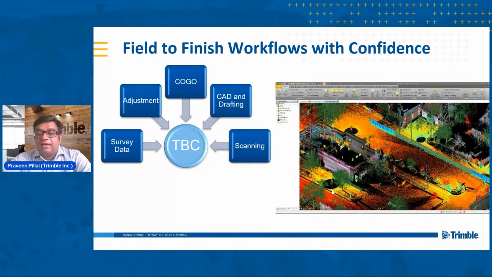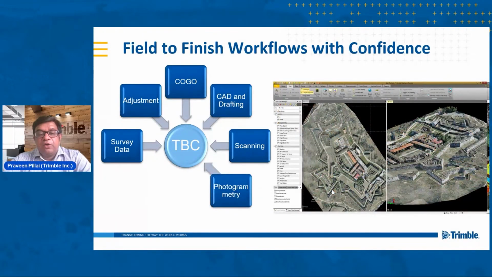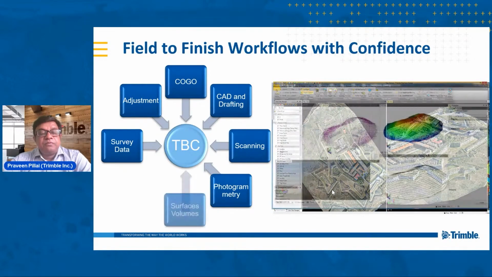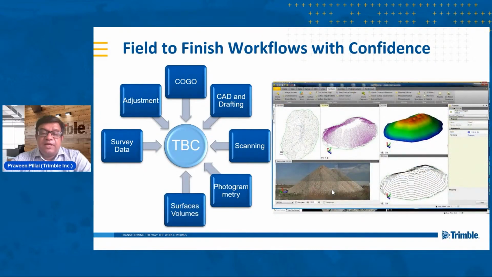Other than traditional survey data, TBC handles your cloud data as well. The data coming in different cloud formats, it can handle. And then we have photogrammetry modules in TBC, which handle your data from UAV. We have surface and volumes, wherein in mining or different industries, people use this software not only to import the data, create a mesh, and create the contour, but even to calculate the surfaces and volumes.